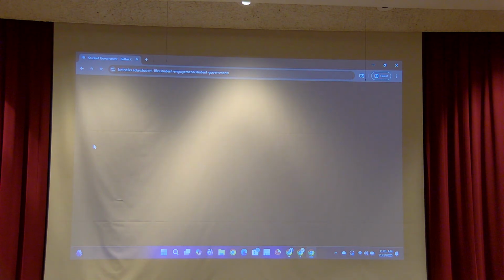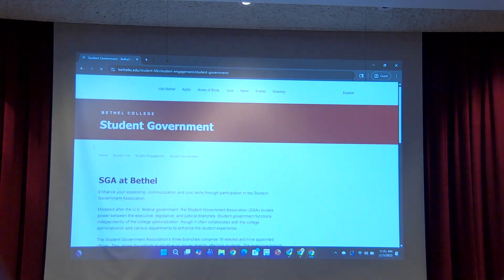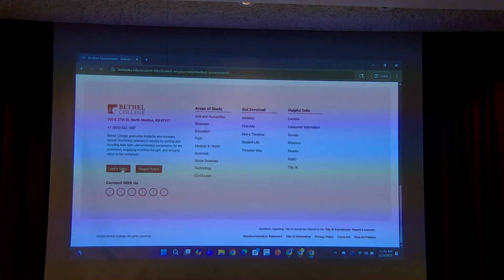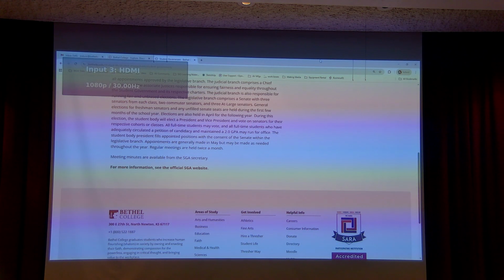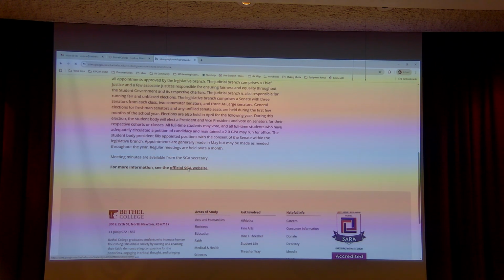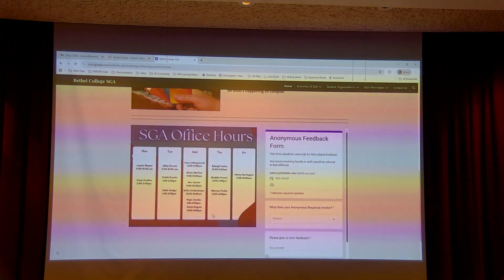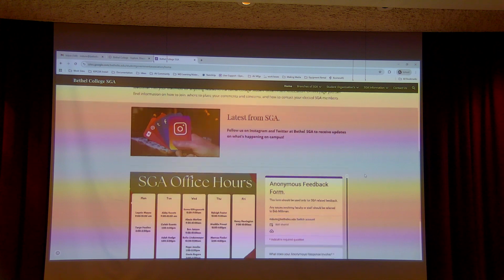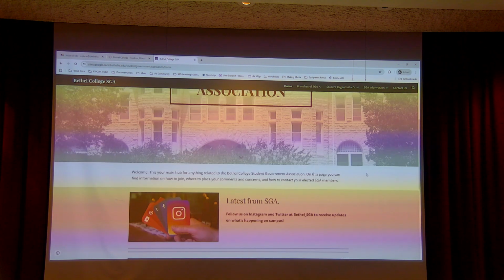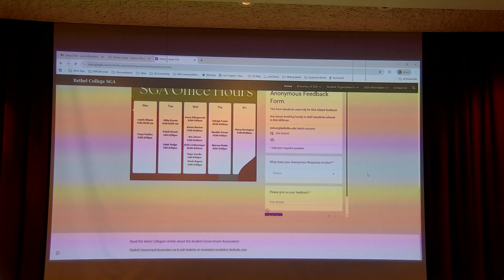There we have all of our branches of government listed with everybody who is in there. So if you want to know who your senators are for your dorm, here we go. If you want to know who we are, that's a good way to do it. If you want to be able to access any of our forms, it loaded on there. Oh, that works. Okay, cool. So you can see our office hours, and up at the top we have our branches of student government. We also have our anonymous feedback form. So if you want to know who your senators are for your dorm, that's where you find them. You want to know who's in judicial, executive, etc.